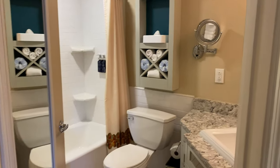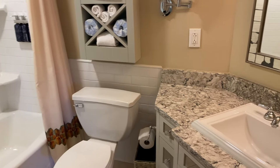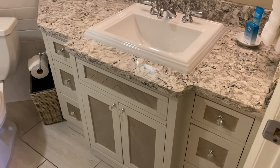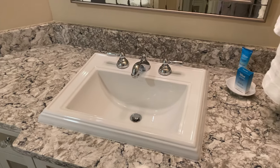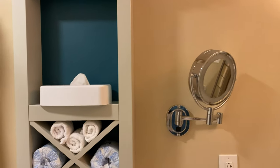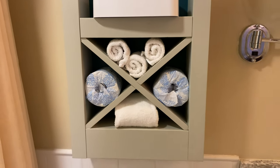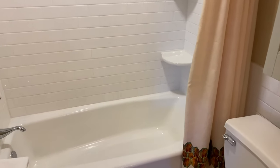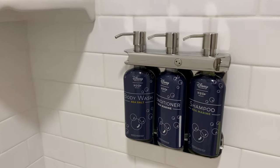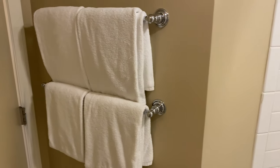Over here is the door that closes off to the bathroom, with a full-length mirror mounted on it. We've got a pretty good-sized vanity in the corner with lots of little storage drawers underneath, your sink, and a mirror above that. On the wall there's a small storage unit that I'm going to call a hidden Mickey — it's not in the art but it is right there above the toilet. Then you have your tub and shower, and they do have refillable soap, shampoo, and conditioner mounted to the wall. Towel rods are hiding just behind the door.